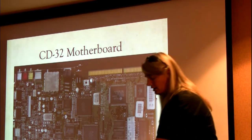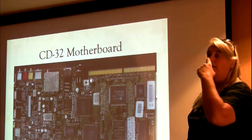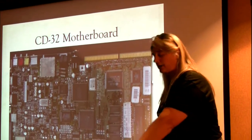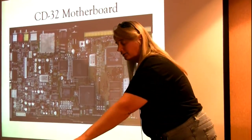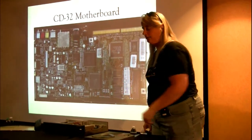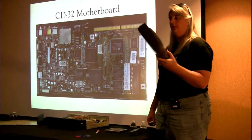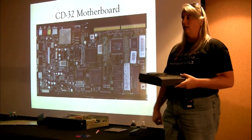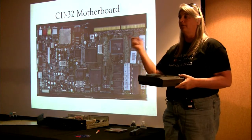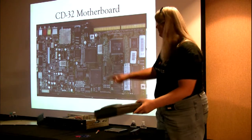And if the Zorro is all there, what can you do with that? Well, if you go in the back there, there's a box plugged into the club's CD32 that has a hard drive in it. It's got the 23-pin graphics adapter in it. It's got a serial port on it. It's got everything. So the concept was, you buy this, your kids can play games based on CDs. You want to buy them a computer too? Don't bother. Just plug something onto the back of it that gives them everything that an Amiga is. And it's really just the ports, because the rest of it's already right here.